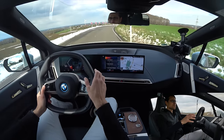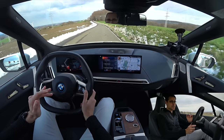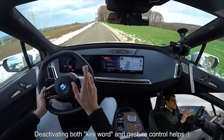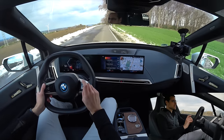And this is exactly the reason I really love this vehicle. I love the drive. It's awesome. No doubt. But for this exact reason and the reason I just mentioned, I would actually take a step back, save the money, get the iX3.